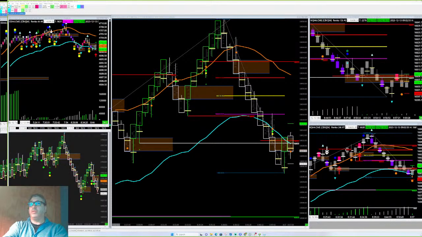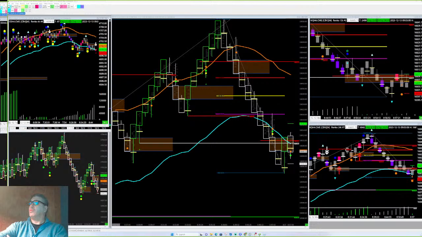Absorption. It's absorbing till it's not. Pretty good fight. Oh, they're pushing now.